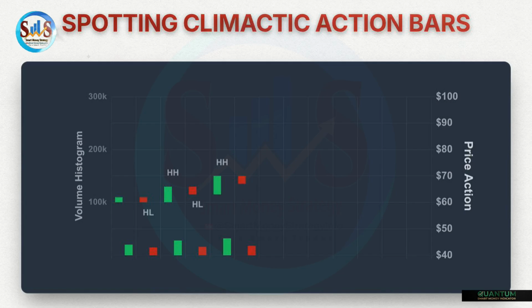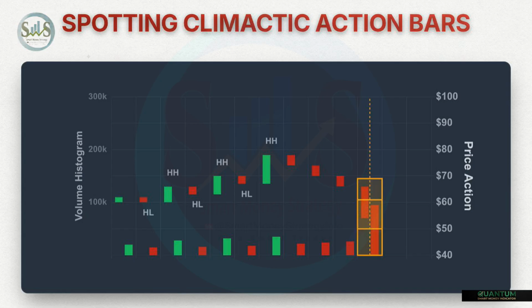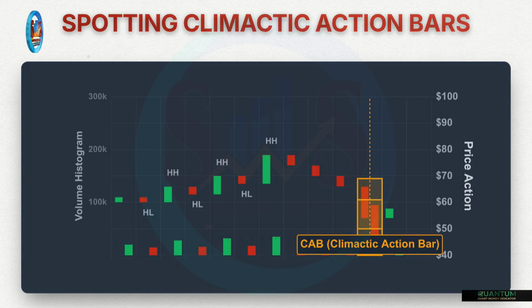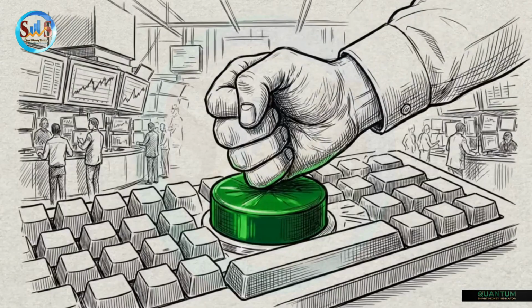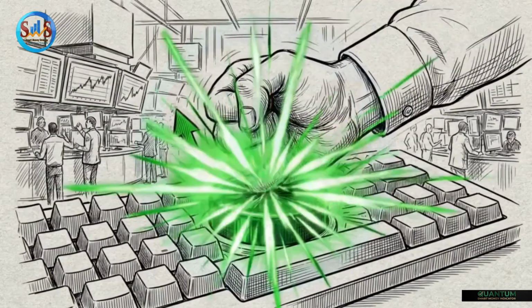We begin with a healthy bullish trend, defined by a consistent sequence of higher highs and higher lows. Within this trend, we look for a retracement. This is a pullback consisting of multiple consecutive red sell candles moving against the primary upward momentum. Focus on the volume histogram during this downward move. You are searching for a single, massive volume spike that towers over the surrounding bars. This spike corresponds to a specific price candle on your chart. This anomaly is our climactic action bar.